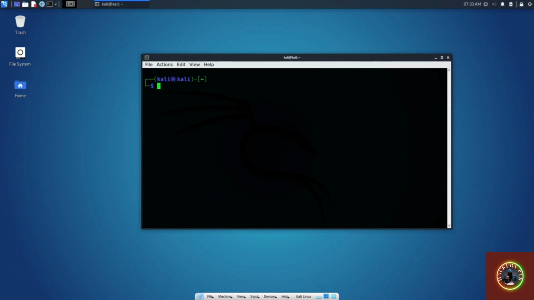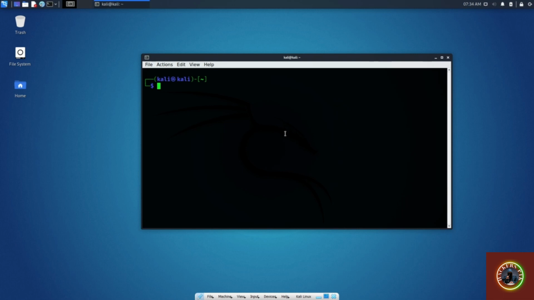Now, managing Kali Linux services. As you can see, Kali Linux is a specialized Linux distribution aimed at security professionals, and it contains several non-standard features. Okay. Now, the first thing, let's start with the SSH service, or the secure shell. It is most commonly used to remotely access a computer using a secure encrypted protocol.